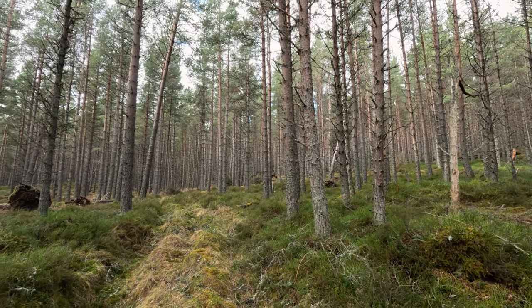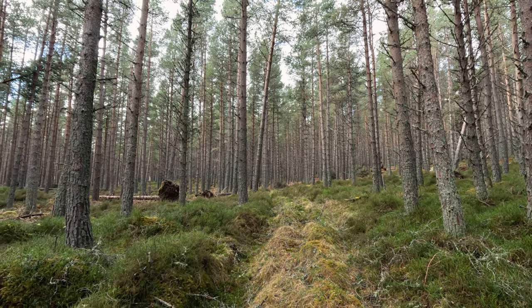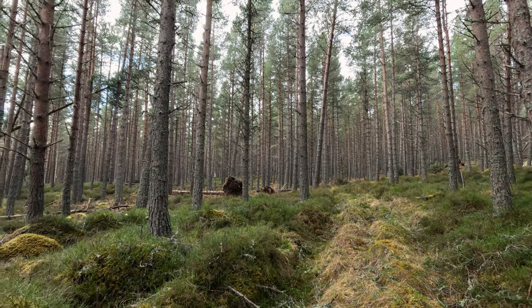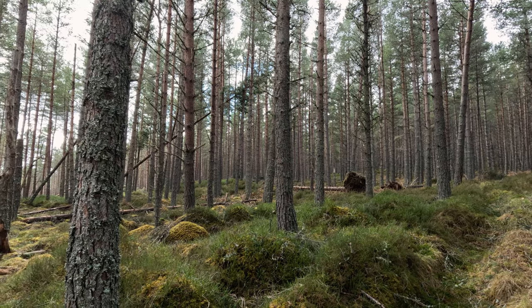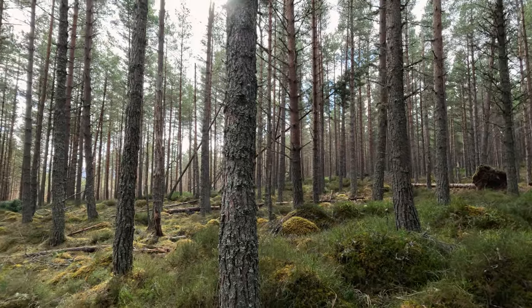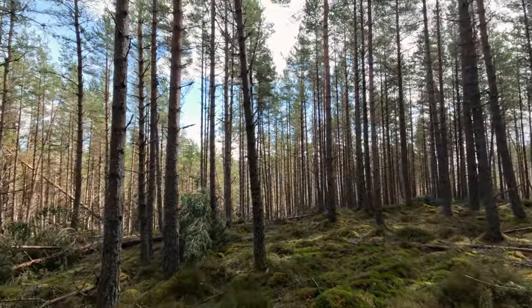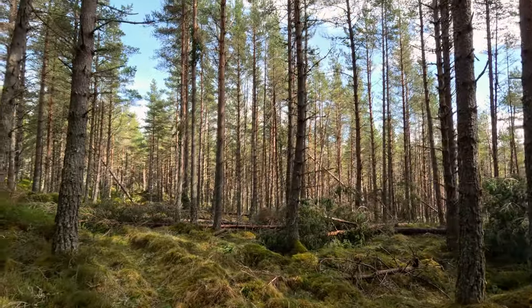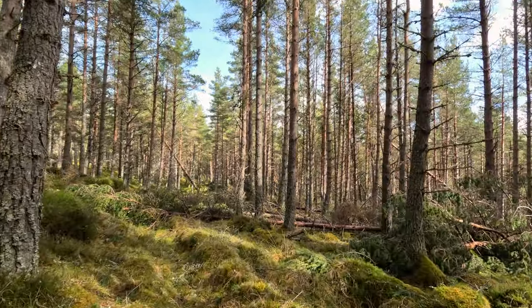So not just where I am right now, but in this area as a whole, you know, Inshriach and Invereshie, there's a real mix of quite dense timber plantation, native Scots and non-native. There's still blocks of spruce and larch throughout the forest. And then you've got older plantation that's maybe been thinned out and it's more open and the structure's starting to change. And then, as I mentioned earlier, you've got ancient pinewood remnants mixed in too.